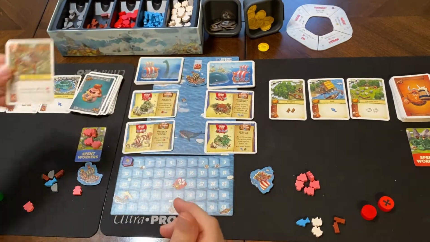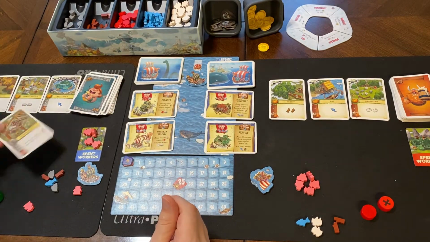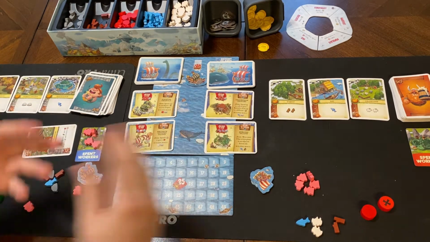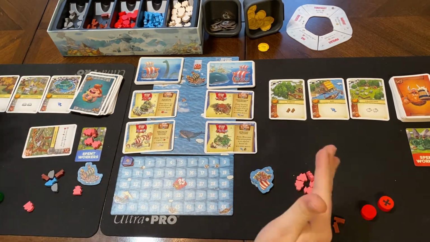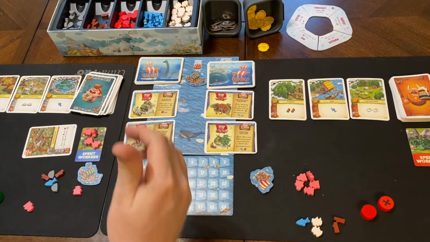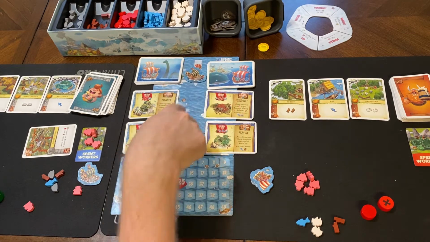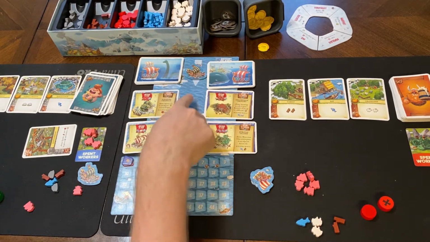So now I have this action available to me. Once I take it, I exhaust it, turn it 90 degrees. And again, this is really quick. We're going back and forth. Once we're done with all the actions we want to do, we then go to the expedition phase where we will resolve in order of who's on the top of this track.